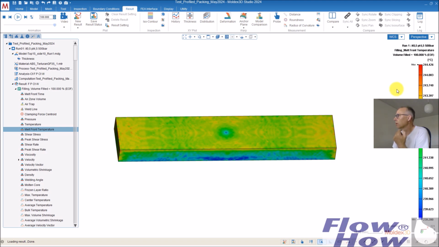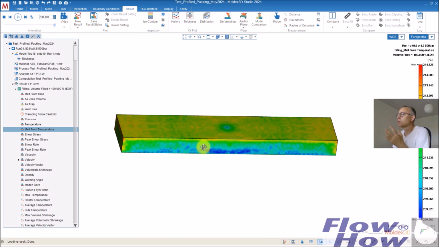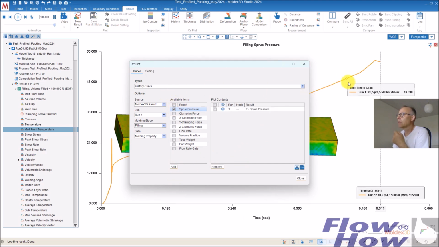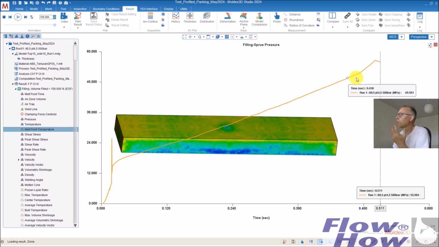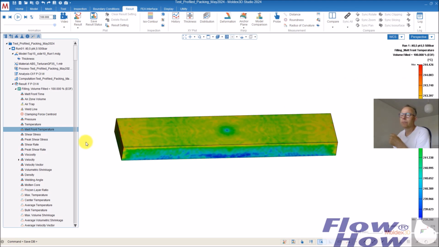I still have a small increase of the melt front temperature, and then I end without any cold areas. So this is 0.5. Maybe it's a bit too fast, but no, it's actually decreased the filling pressure, because now you don't have any cold flow fronts. So it's quite nice with the 0.5.